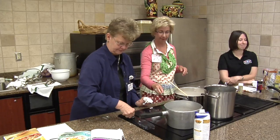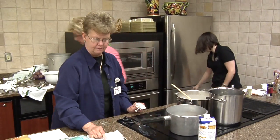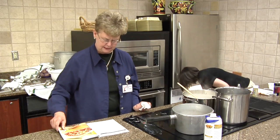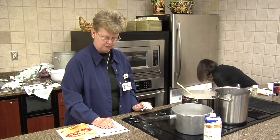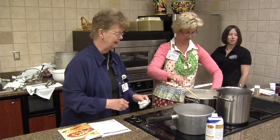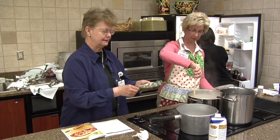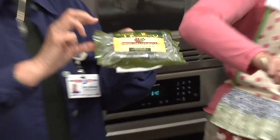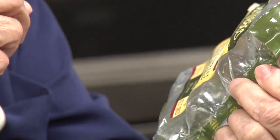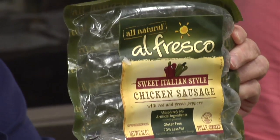Okay. And now the recipe calls for the Hillshire, oh no, that's yours. That's your recipe. This is mine. The recipe calls for turkey smoked sausage. But I wanted to bring something to show you that you may not know we have. And this is a chicken sausage. The brand name of it is Al Fresco, and it's an Italian style.